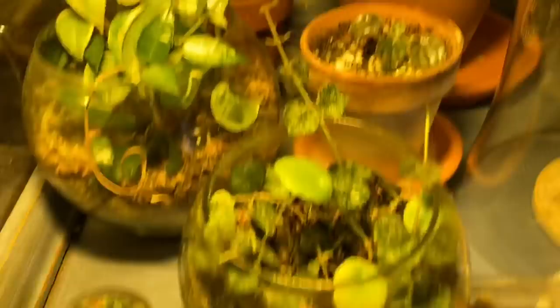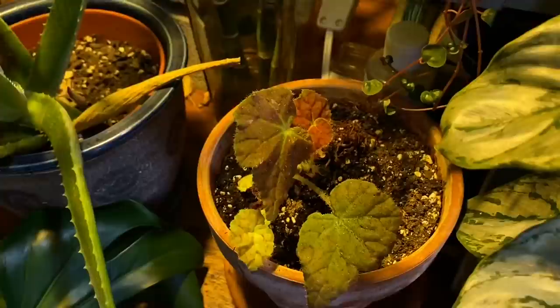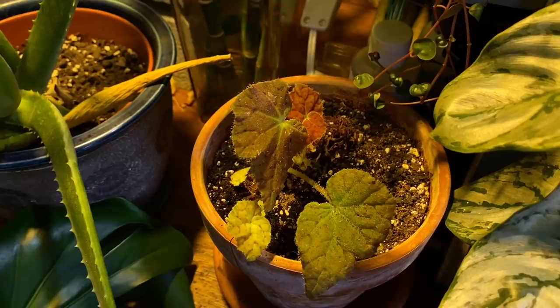Little baby air plants from Lyra, baby kalanchoes from Lyra, a baby peperomia propagation I'll probably give to somebody, and here's my philodendron 'Brandy' from Cody. It might have some kind of leaf spot issue going on — I'm watching it just in case. Down here we have a recovering begonia 'Autumn Ember' — this was one of my most beautiful begonias and it fell — I think three times in one week somehow, which was pretty unbelievable — and it's just now starting to come back.